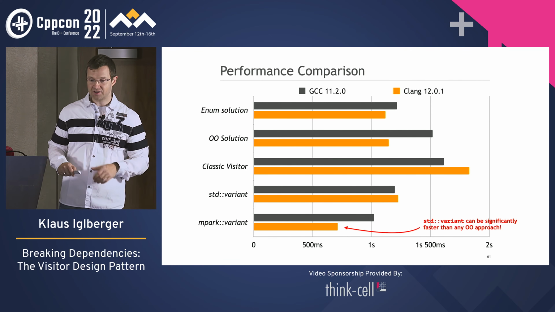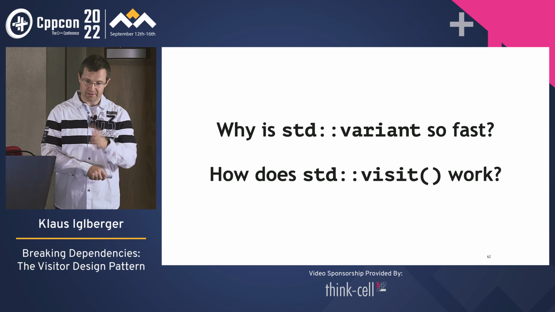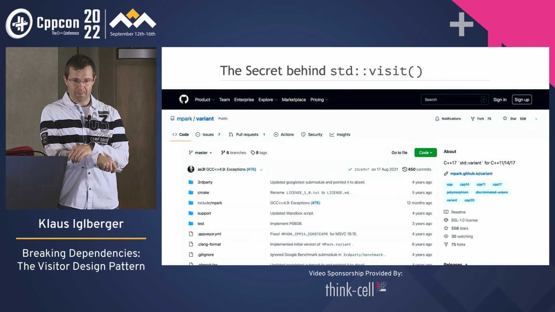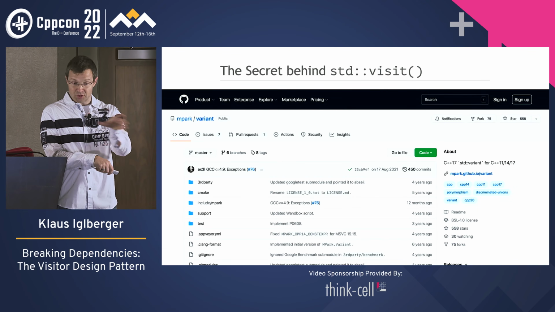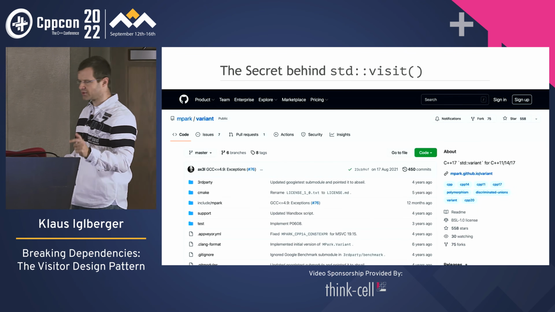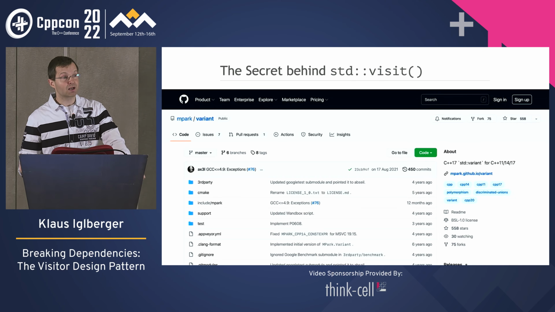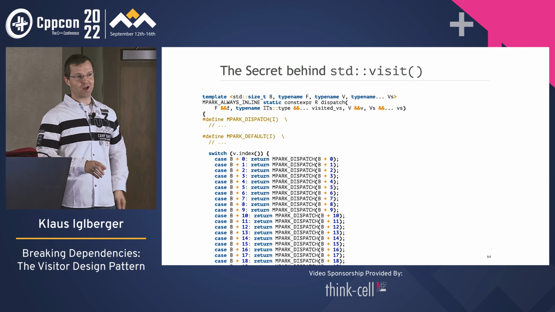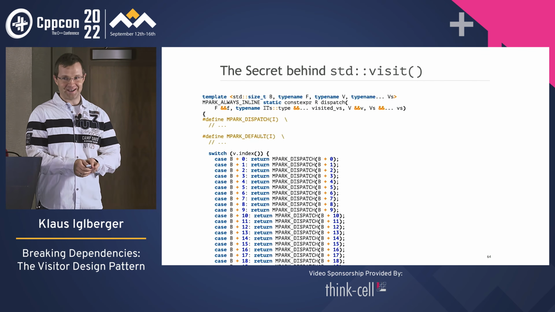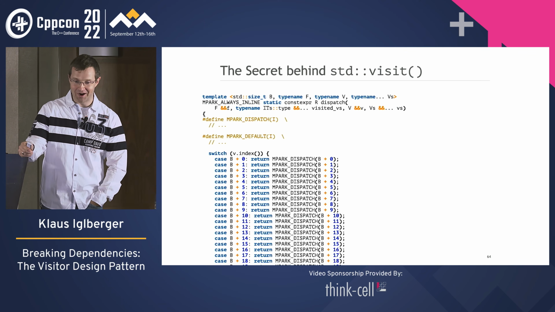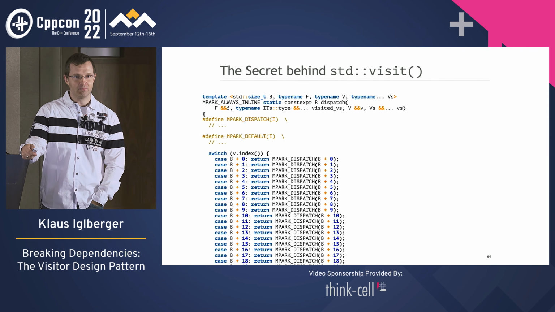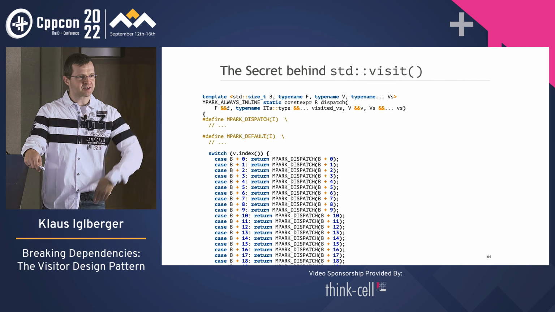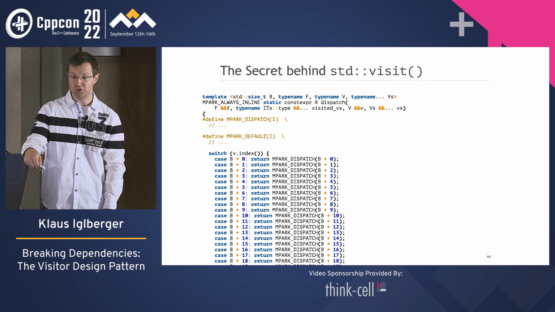Well, let's just take a look at this mpark variant. So this is the GitHub page. And we now basically take a look at the source code, look around a little bit. And yeah, there's 2,000 lines of code. Fast forward, we take a look at the visit function, which does a switch. A switch. And I know at this point you don't know what to say. But this is what we do not like. You do like that. Because it's hidden somewhere in some implementation that you don't control.